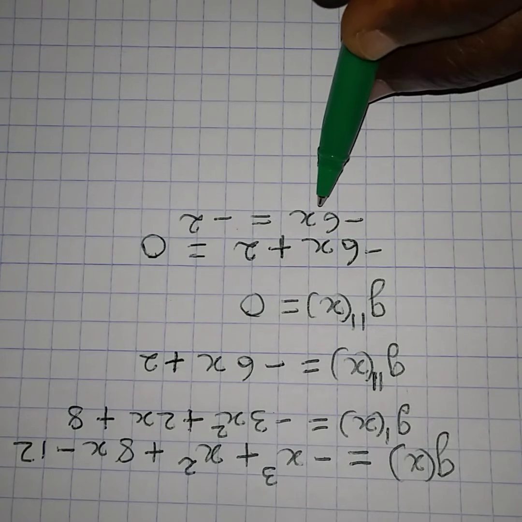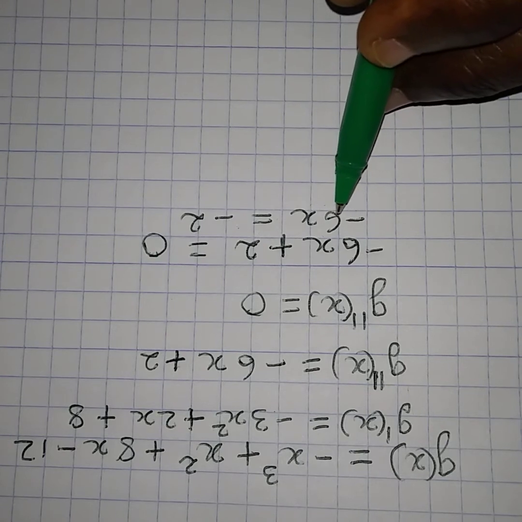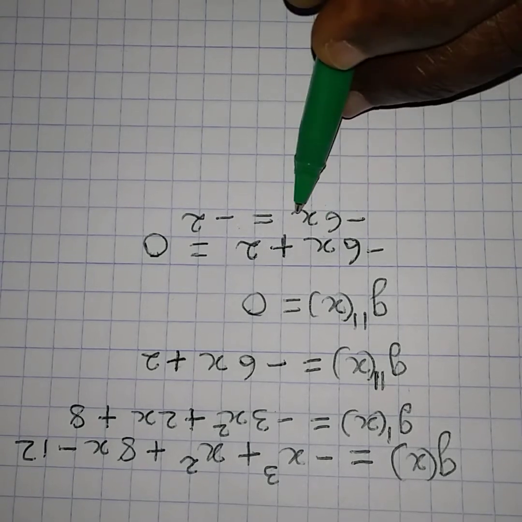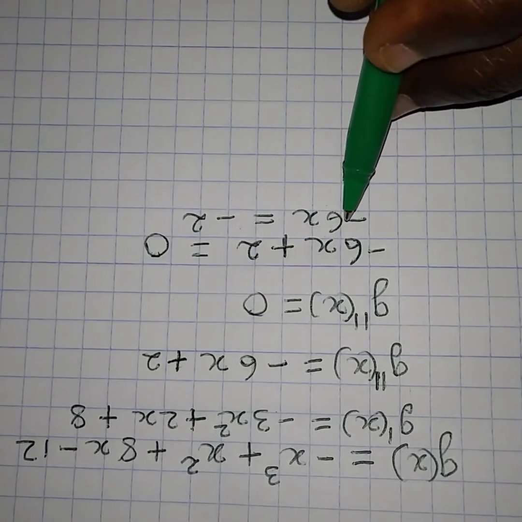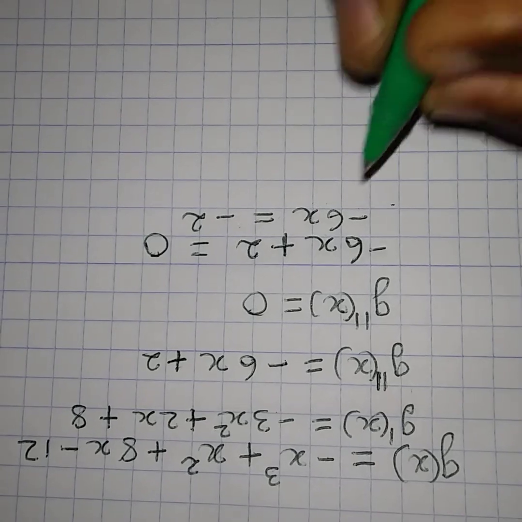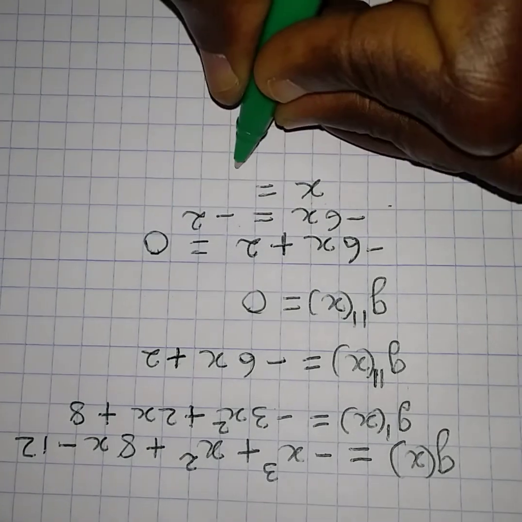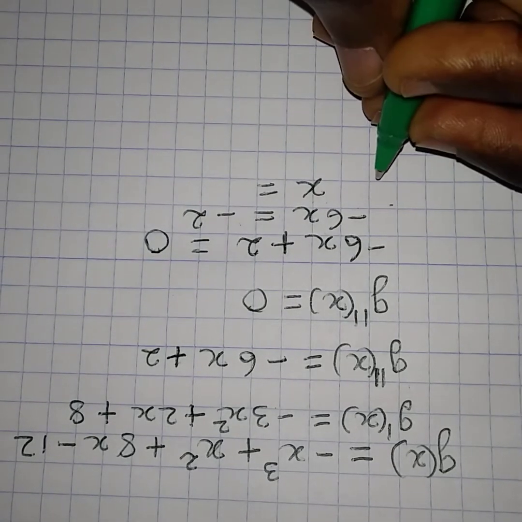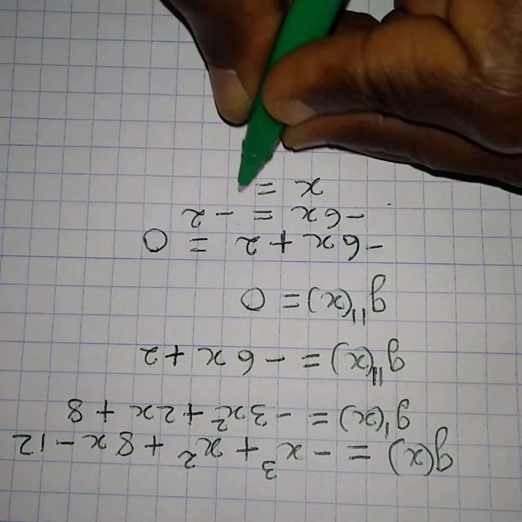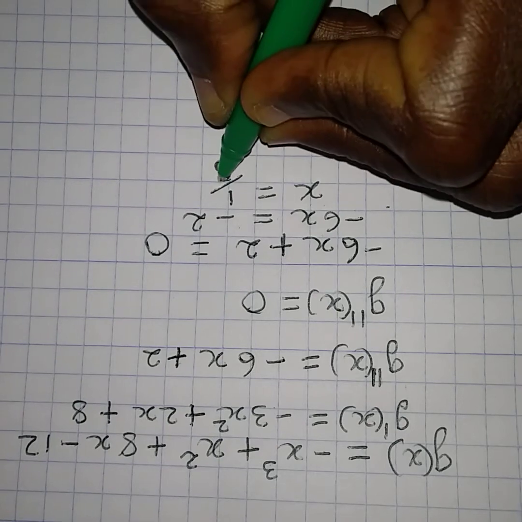Now, minus 6 is multiplying x. So we are saying this is a product here, minus 6 times x. The inverse operation will be dividing by minus 6. We are dividing both sides of the equation by negative 6. So it becomes x is equal to negative 2 divided by negative 6. Negative divided by negative is positive. 2 goes into itself once, and 2 goes into 6 thrice, or 3 times.